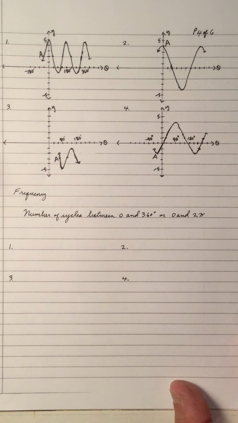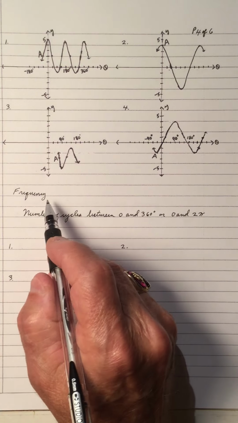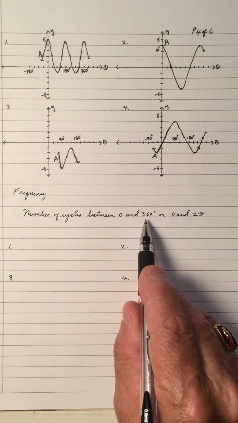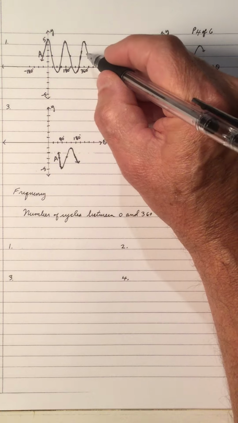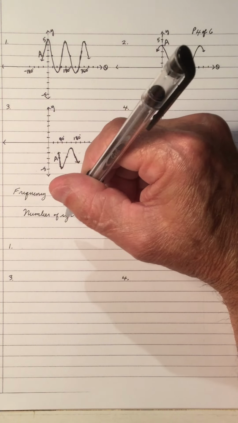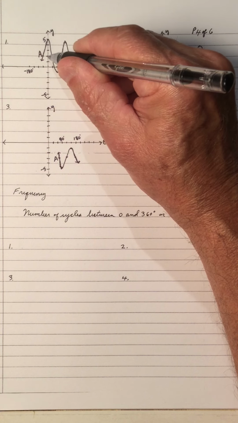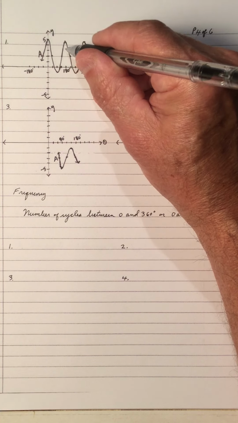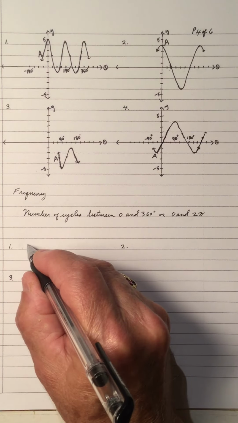All these terms will be used to derive the equation of this sinusoidal function. Another term used is frequency. Frequency is the number of cycles between 0 and 360, or between 0 and 2 pi. So between 0 and 360, the number of cycles, the number of S's, or sideways C's. Between here and 360, notice we get 1, 2, 2 sideways C's. So the frequency is 2.